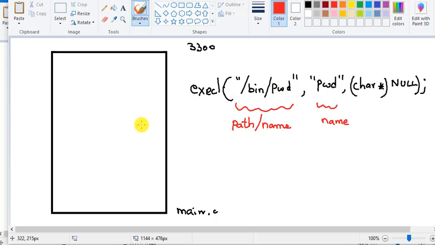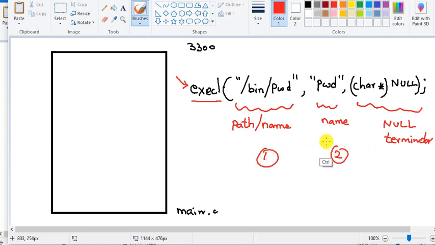So now what happens is when the child program after the fork is trying to execute this line of code, this function takes these three parameters. This is called a null terminator, but it needs that. It needs to know how many parameters you're passing, and what is the end of those lists is the null terminator. So it wants that. So now you are passing two of them. This is one, this is two, and this is the null terminator. Okay, that's not the issue.